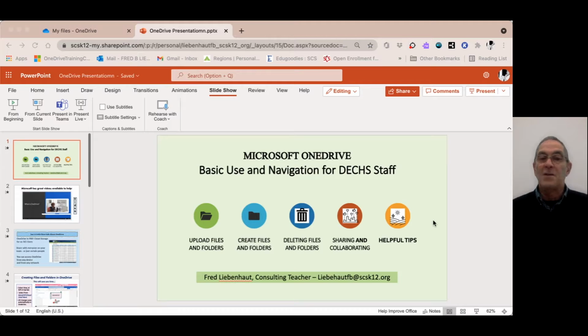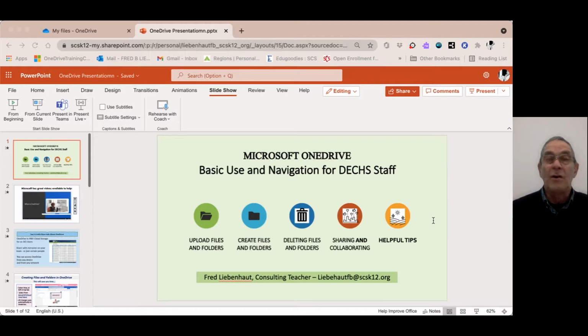Today we're going to be demonstrating how to get started using Microsoft OneDrive. When a file is saved to your OneDrive, you get 24/7 access to that file from any device. So we're going to learn how to store all of those important SPED files, those sensitive files that you need stored securely, on your OneDrive account.